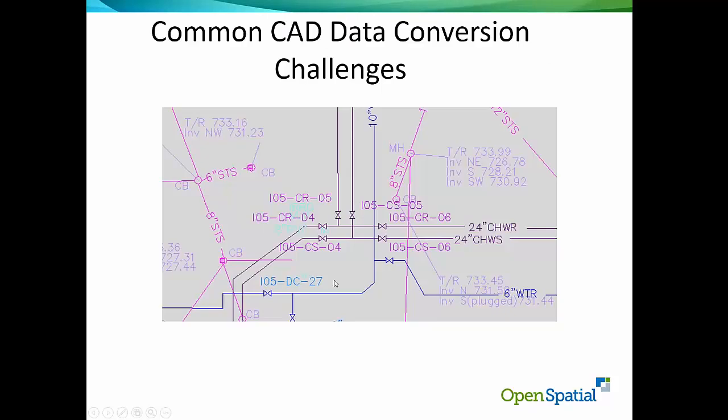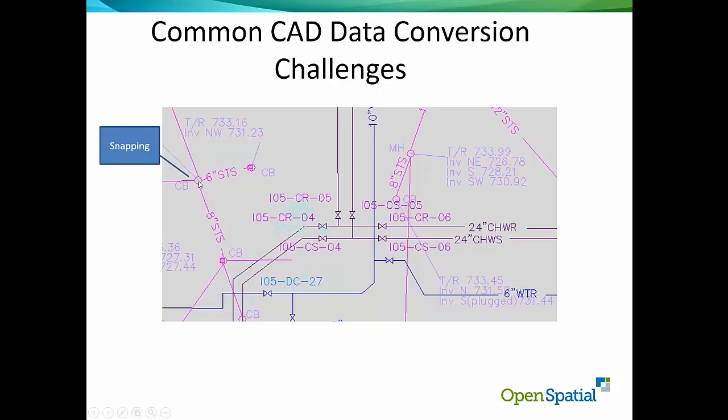In terms of the data itself, not all CAD drawings are equal. They do communicate information about what's there. Here's a set of utilities, and there's a lot of information there if you just look at it. But it's presented as text, lines, and points, and done in a drawing, which could be on a piece of paper at 0, 0. And if you're trying to build that out for GIS purposes, then you start getting a little more picky. Things like, well, these things need to actually snap and join.